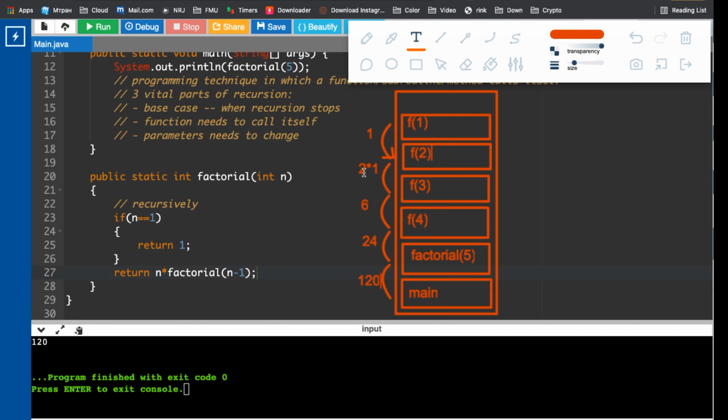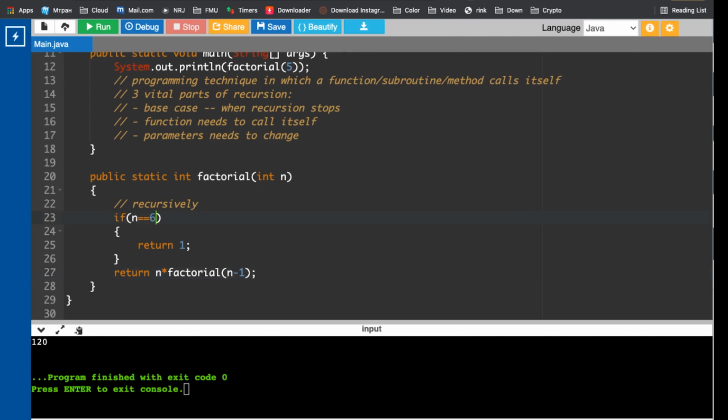And that is the reason why it's so important to be slowly approaching your base case. If I make a mistake in terms of the base case, then nothing's going to work. Imagine, for example, that instead of 1, I said if n is equal to 6, and then I would call it on 5. It will be decreasing the argument: first 5, then 4, then 3, then 2, then 1, and then it wouldn't stop. It would go to 0, -1, -2, -3, and it would never approach the base case, just kind of like an infinite loop. There is no stopping condition.